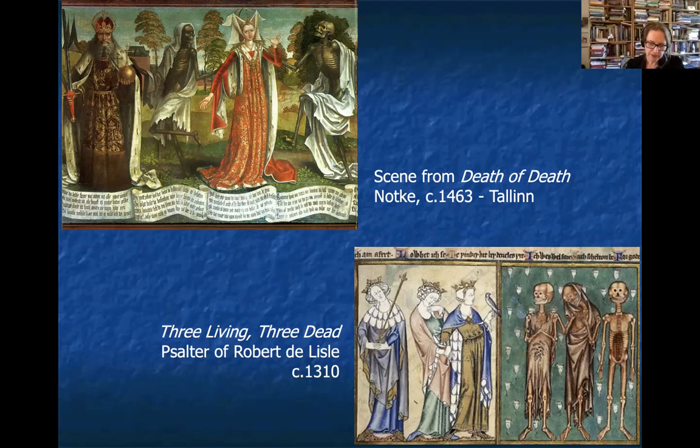Here, though, we see the rich and mighty emperor and empress, both thinking themselves untouchable. Yet death informs the emperor that he let the affairs of the court blind him to his role as defender of the Christian church, and that the youth and noble birth of the empress may give her earthly power, but that power is mortal, and no matter how much she pleads for extra years, her time on earth is over.